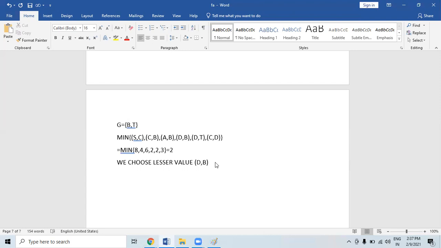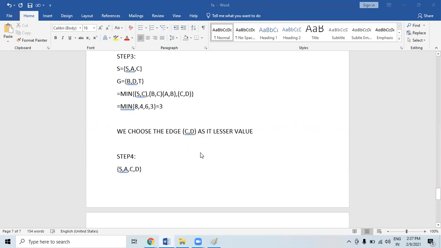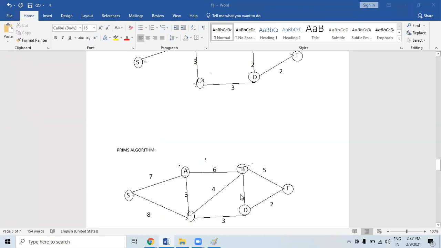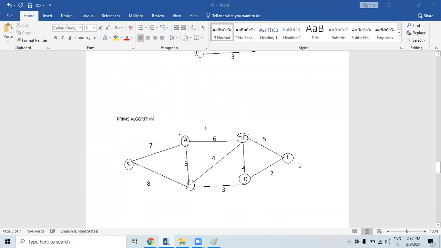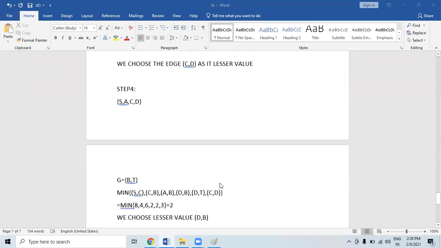See, this is step 4. Here also we will again find the minimum, because here 2 appears two times. Again, whichever comes first is what we mention here, that's why we mention dB, right? You can see in this diagram dB 2 and dt 2. So if there are two 2s, we go in alphabetic order, and B is first, so we have written like this here too. Okay, so this is the minimum value of step 4.